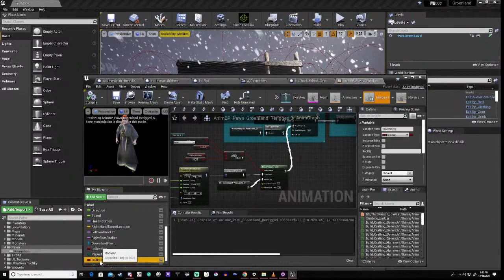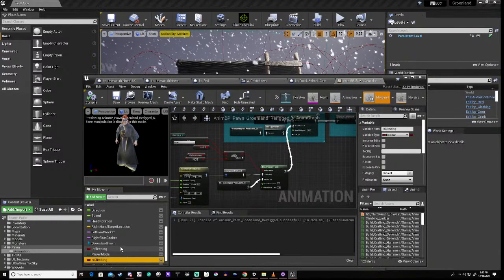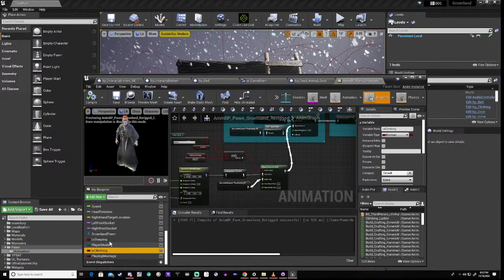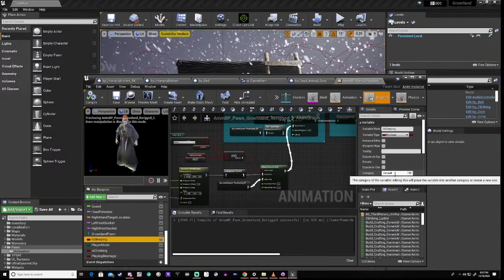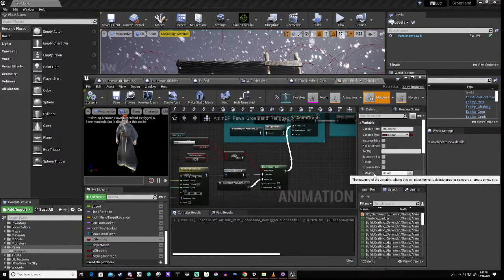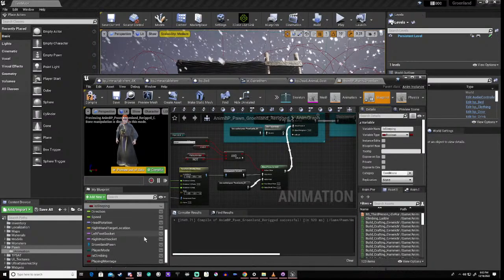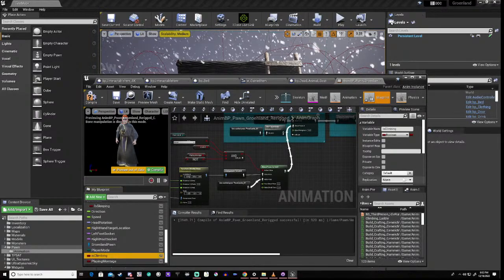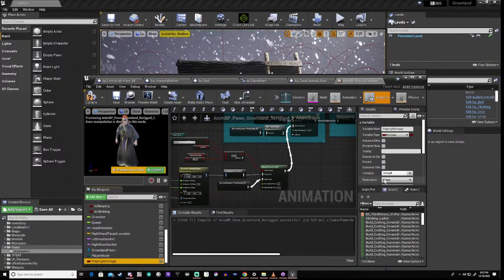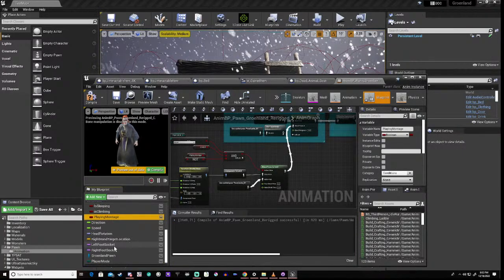Right, we can categorize these. So what we'll do is categorize these, and we'll put these in conditions.